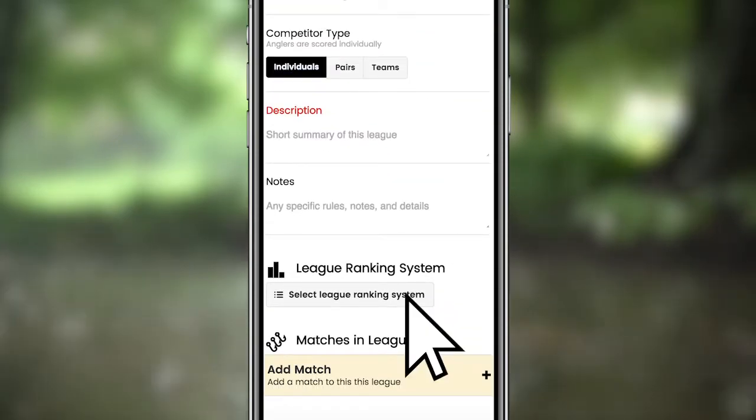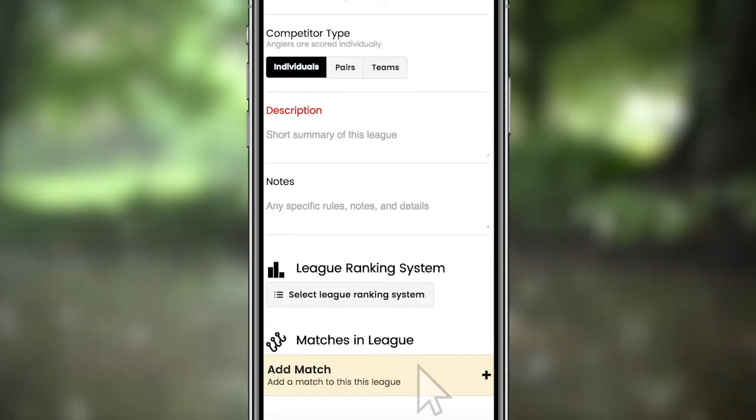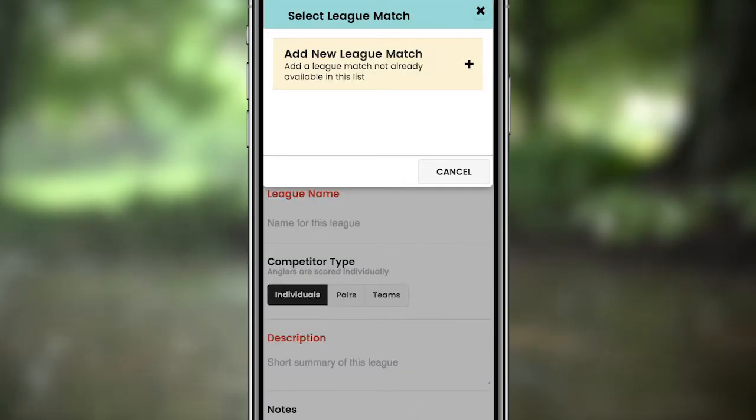Fill in all the details. Add a ranking system if you have created it already, otherwise you can save the league and create a new one. You now create each individual league match. If you have already created the matches and are now creating the league, those matches will appear in this box and you can select them to add to the league.